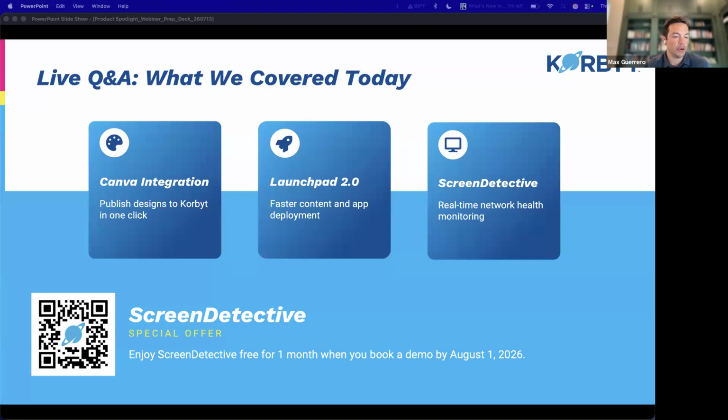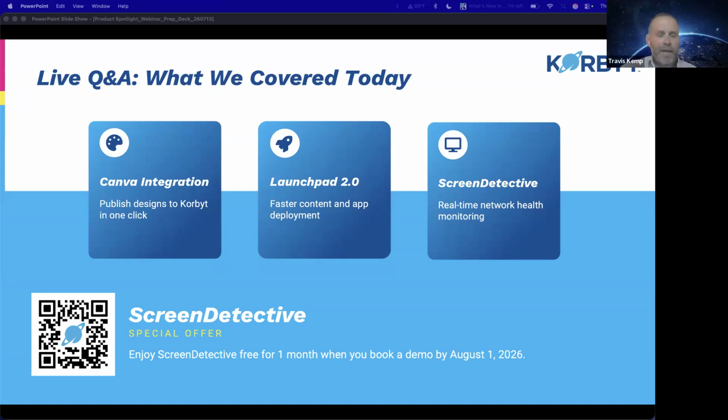I think it could certainly be on the roadmap, but not currently. There are potentially some challenges connecting from a cloud to a local system, but happy to look into that. Launchpad will be available on premise. ScreenDetective right now is only cloud and hybrid, not on-prem, but that is on the longer term roadmap.